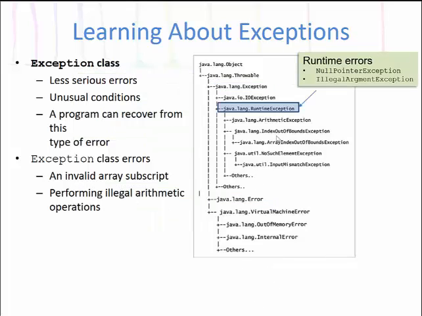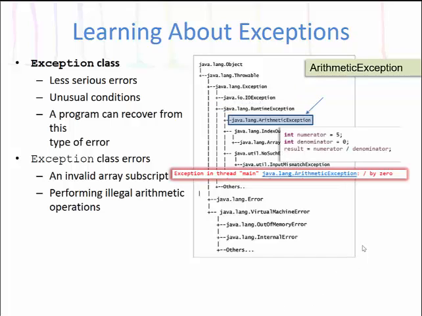Okay, so we're going to look at this class, which is a child of exception, and these are our runtime errors. These are things that we've been encountering all the time in our code. Null pointer exceptions, if we are trying to access an object that we haven't provided a variable for. Or maybe we have, but we're trying to get to an array subscript or array element that is past the amount of elements that we've accounted for. All these kinds of things, and division by zero. So the runtime exceptions are just those. Those are things that we've encountered as coders in this class, most likely, during runtime.